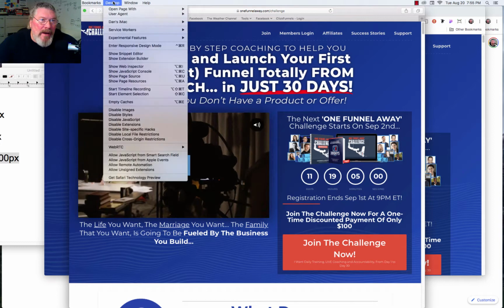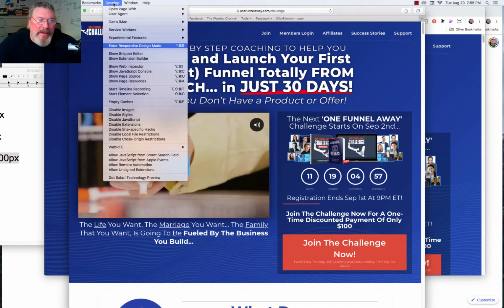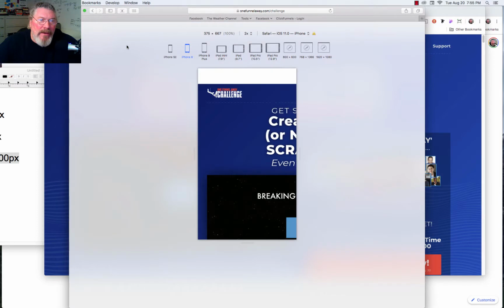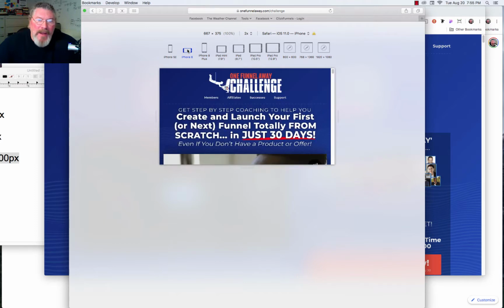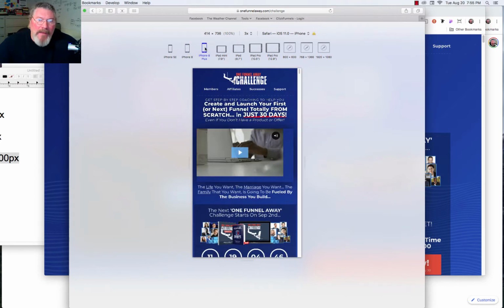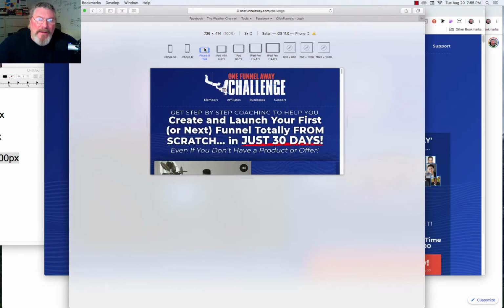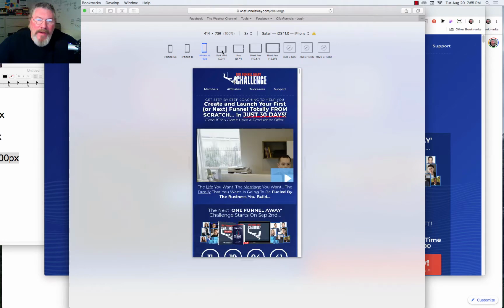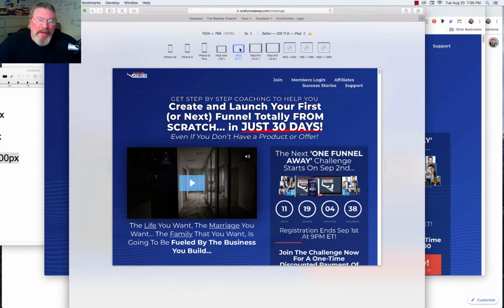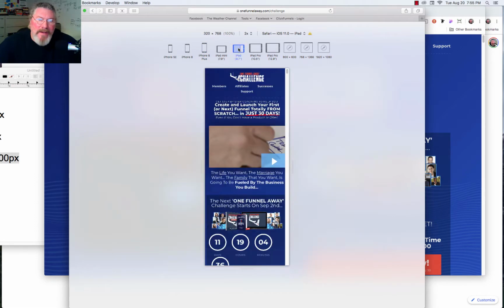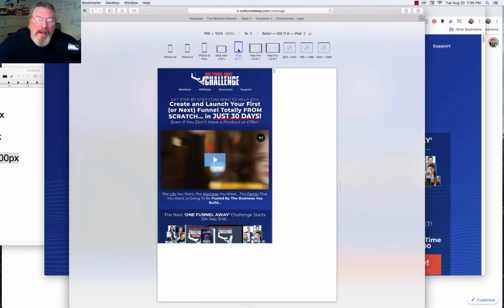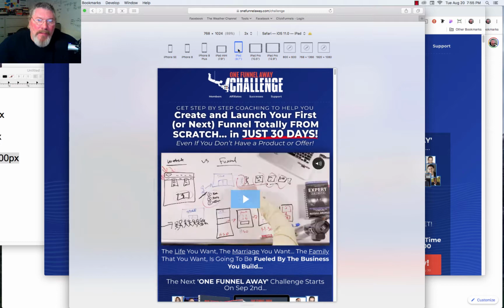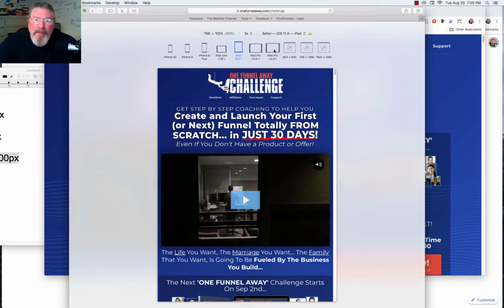But we can come into Safari, and if you have developer tools turned on in Safari, we can enter responsive design mode. It will show you all kinds of different iPhones and iPads, and if you double click, it will show you how they will look on all the different devices. Here we're all below 770, so all these are mobile, but we'll go to an iPad. So we're 1024 by 768, or we can flip around and eventually it'll bring us to 768. Again, we are in mobile view right there.